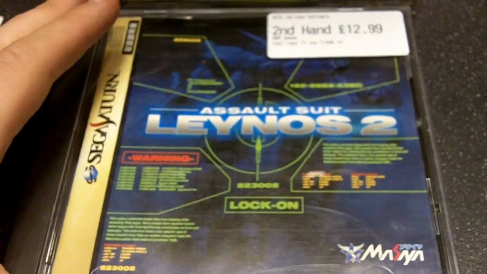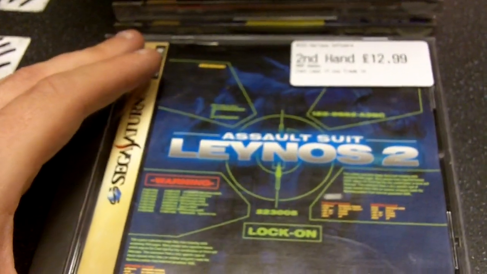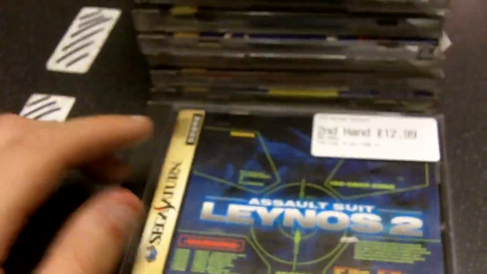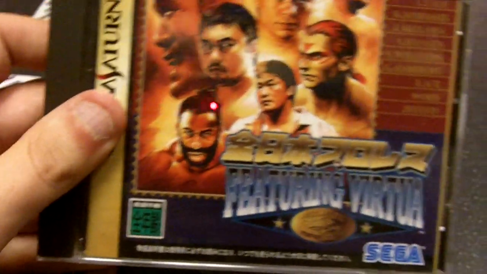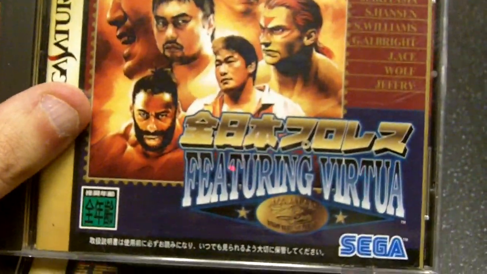Now, moving swiftly on to Japanese Sega Saturn, I've got Assault Suit Leynos 2. I guess the sequel to the first one. There you go. Now, this is All Japan Pro Wrestling featuring Virtua. So it looks like some sort of Japanese wrestling game there.